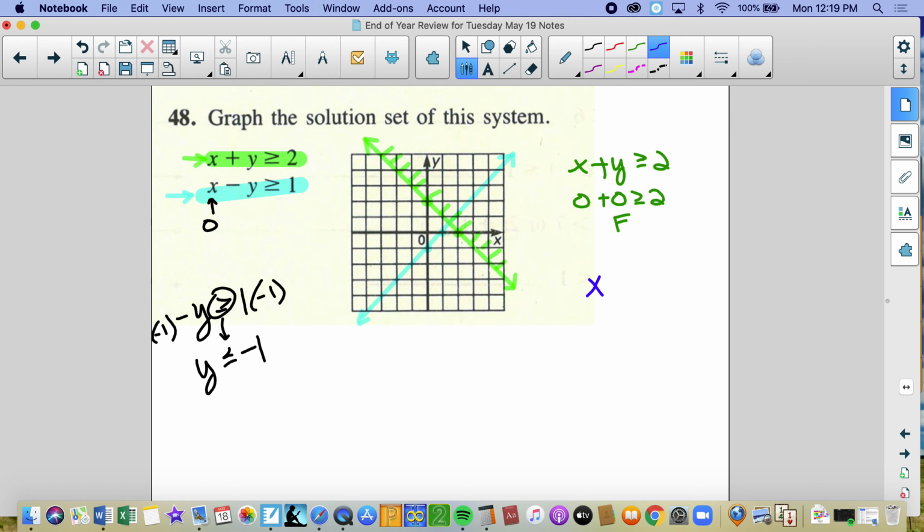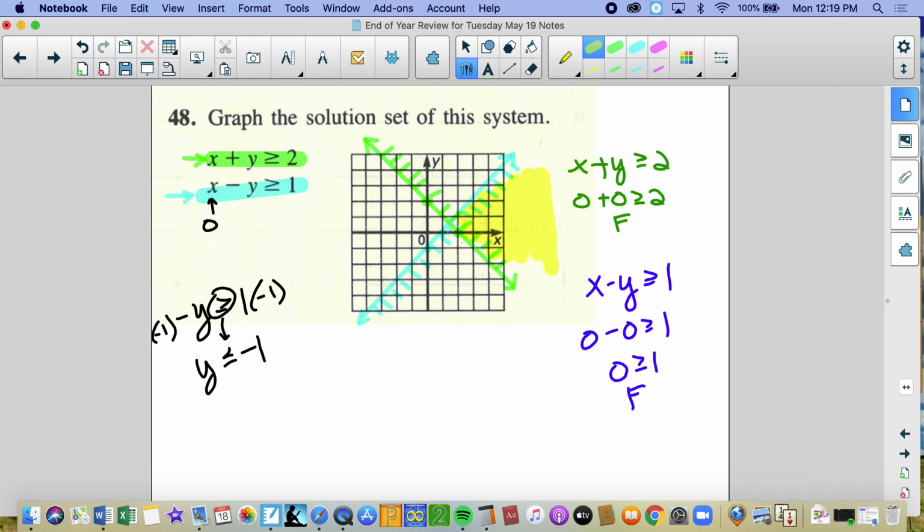So my equation is x minus y is greater than or equal to 1. I'm going to plug in 0. Is 0 greater than 1? That's false. So I know that the upper side of this blue line is false. So I know that my true side is going to be going down. So I do little teeny hairs. And we're looking for the true. Where is it true for both situations? That would be in here.